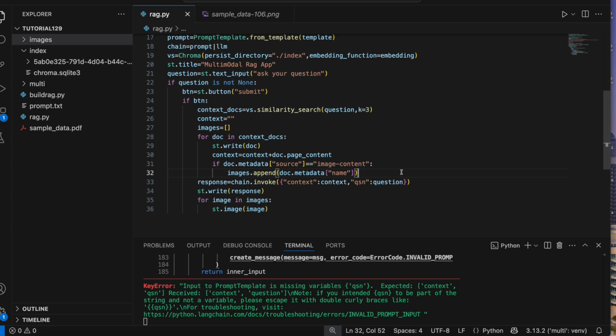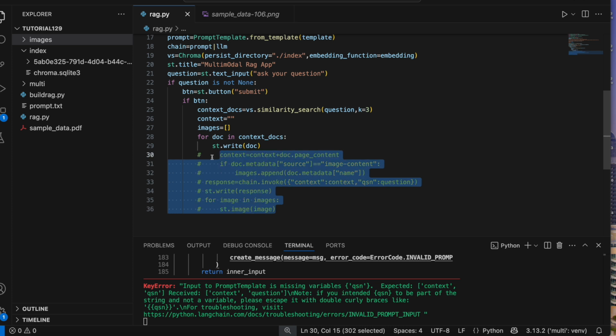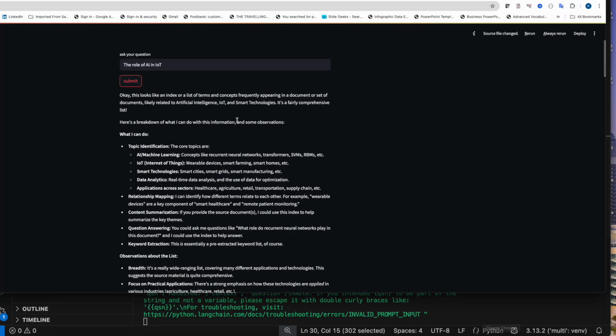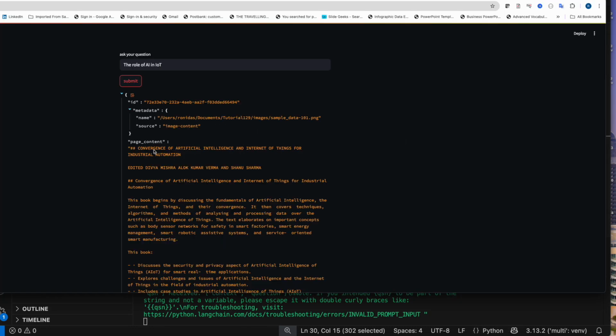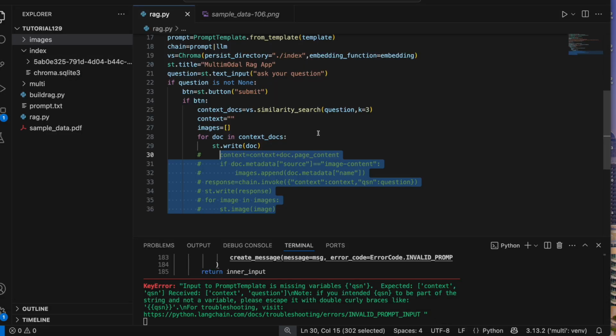Similarity search. So we do one thing. The context is here, so context docs dot write doc. I think I need a little bit more time, so let's ask this question first: convergence of internet of things for industrial automation. Whatever I ask, if you see, it is taking something from the beginning. Just hold on, I think I made some mistake.